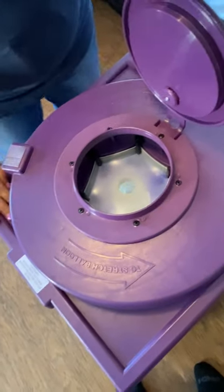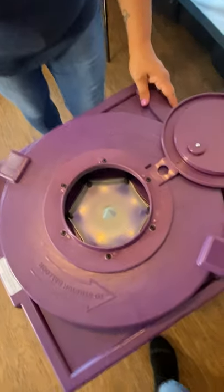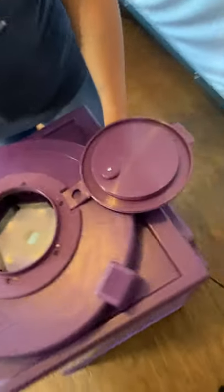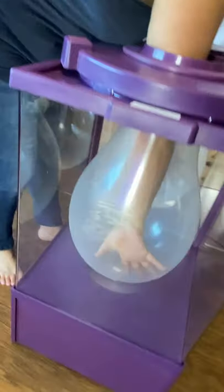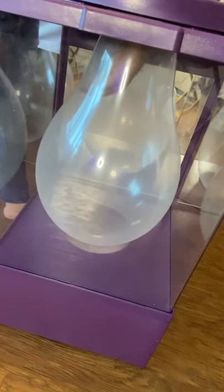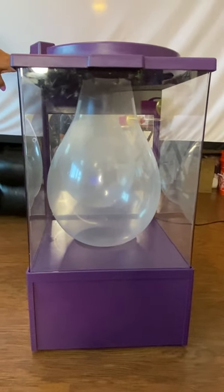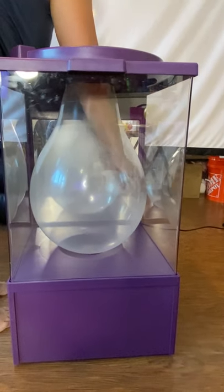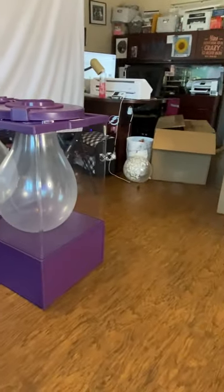That third click starts to open up your machine. You can go ahead and open your top all the way and that starts to open up your balloon. You can see the balloon is open now. There's a little button on the back that my wife is going to press. Now you've kind of got the balloon in there and you can stretch it — you can press the button again if you want and push the balloon into the sides a little bit to make sure it's stretched out. And that's the balloon blown up in the box.